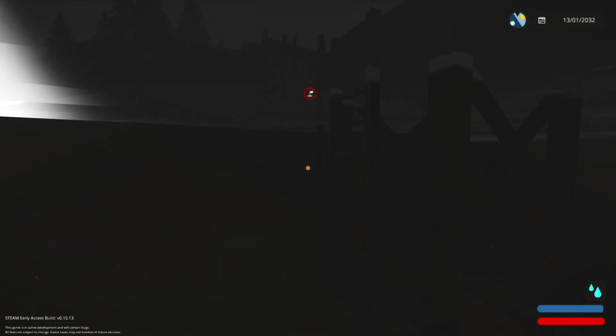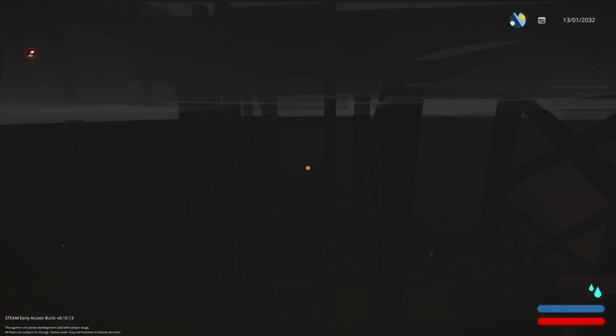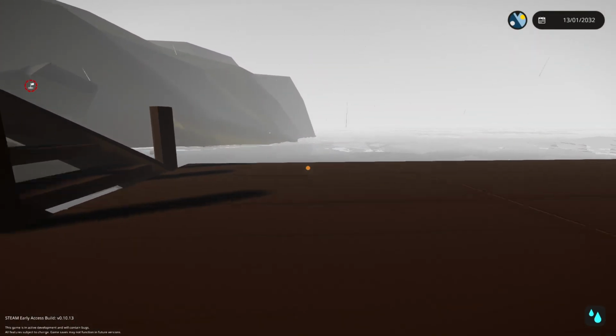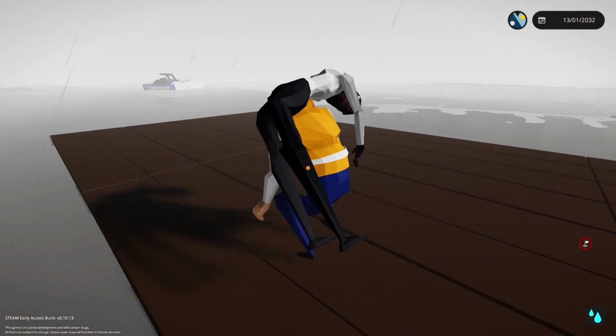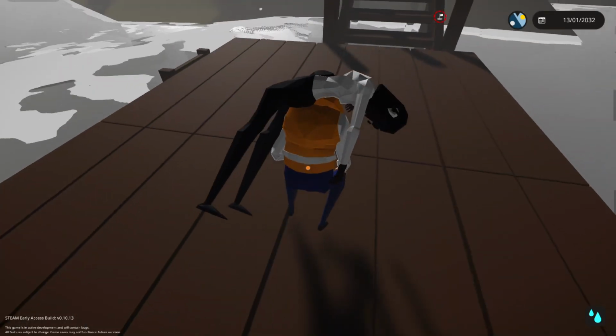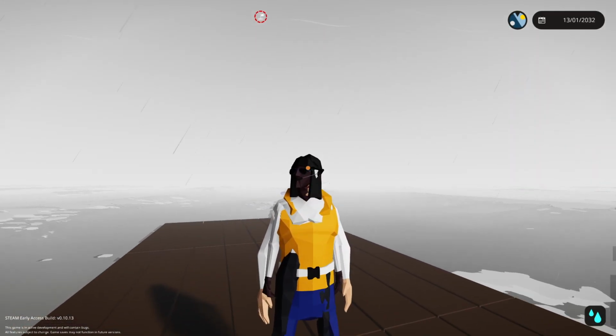I'm having difficulty staying above water because I'm crouched. Okay, yeah. I'm still crouched. I was crouched in the water and that was causing problems. Hang on a minute, let me just sort that out. There we go. Okay.